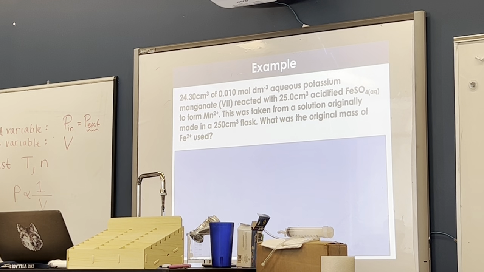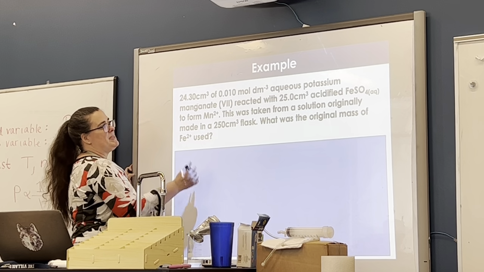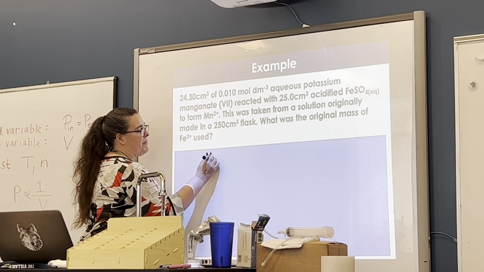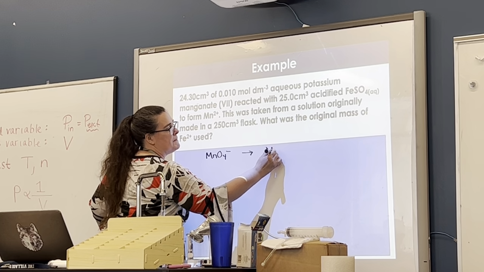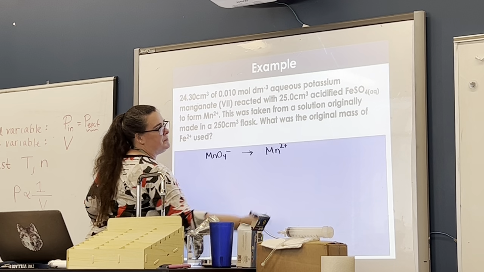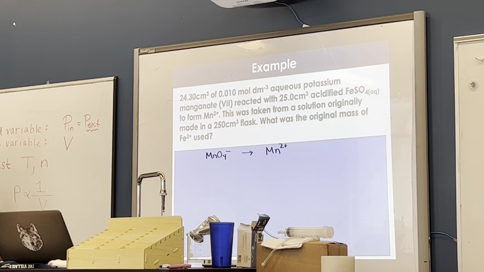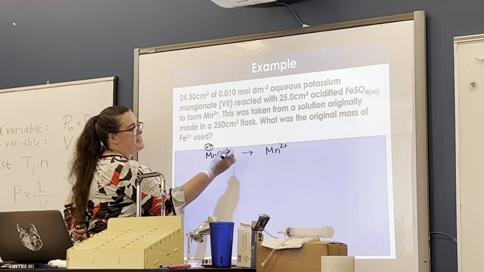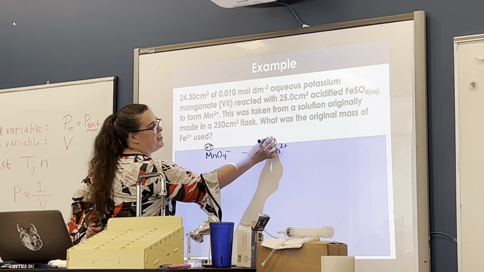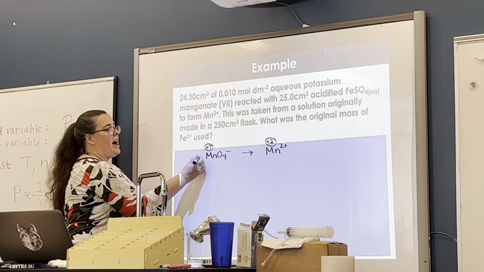The equation this time is a redox equation. So we have to think about what the two half reactions are. On one side, we have potassium permanganate. I'm going to call that permanganate because I know that the potassium's not doing anything. They told me what the manganese was going to turn into. What is the oxidation state of manganese in permanganate? It's +7. It's going to +2. Potassium permanganate is a strong oxidizing agent. It's being reduced by 5 electrons.